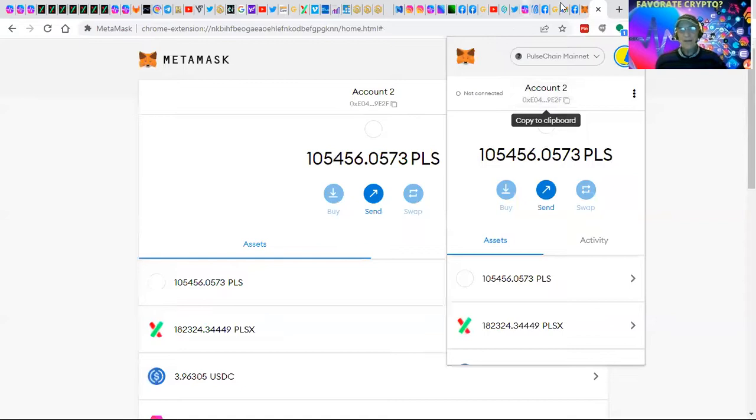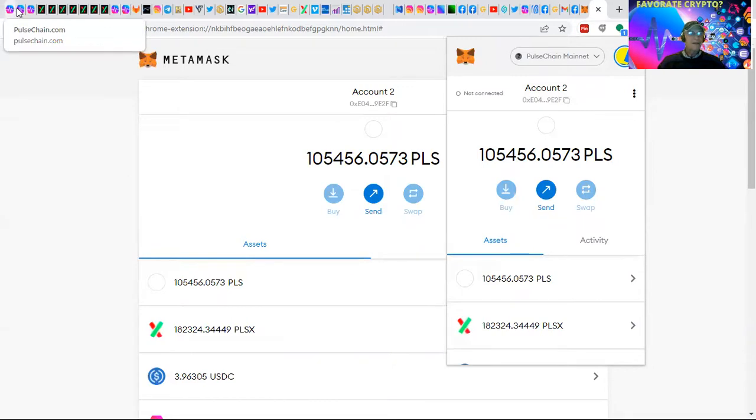Isn't that cool? There's 105,456 Pulse tokens here. Now, these are test tokens. Yesterday, they distributed the sacrifice, or a couple of days ago, I guess it was. I had 2.73 million tokens. So what do you do with them when you have them? You could just hold them, and they're liquid, and that's interesting. You could sell them. That would be the most foolish thing to do.